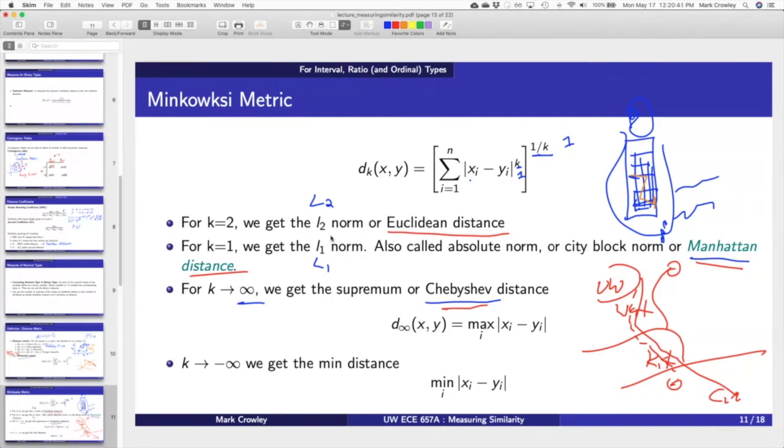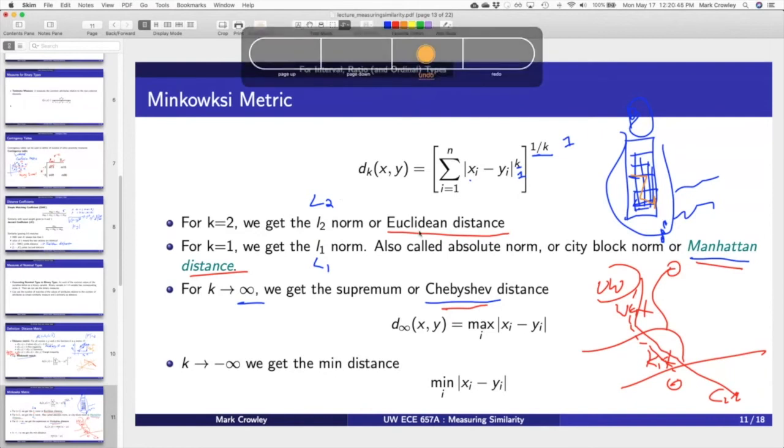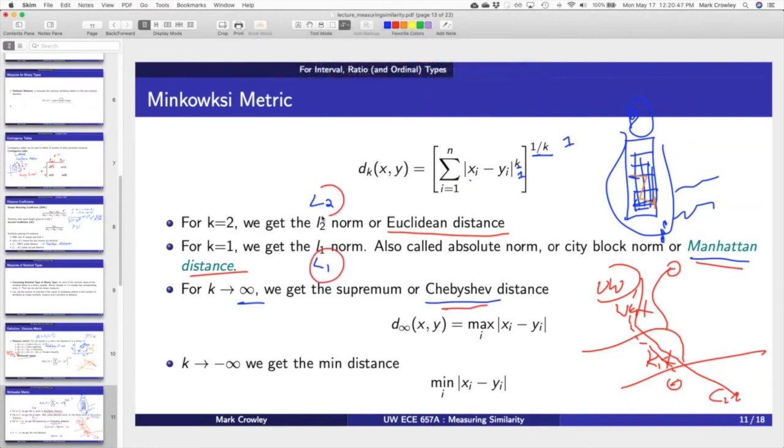These versions of it, calling it L, I already have it highlighted. Calling it L1 and L2 is a very common thing in machine learning papers. They would never say Euclidean distance, they'd say L2. And you'd be like, what do you mean? But to be fair, sometimes they're not using it as a distance. So you can use L2 as a penalty, right?